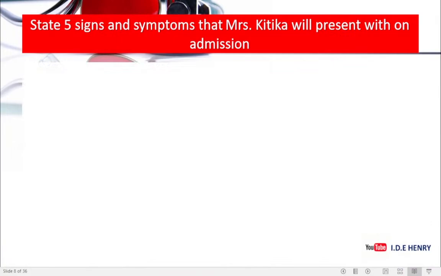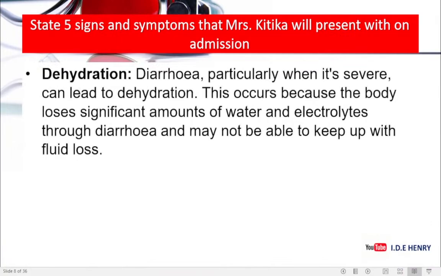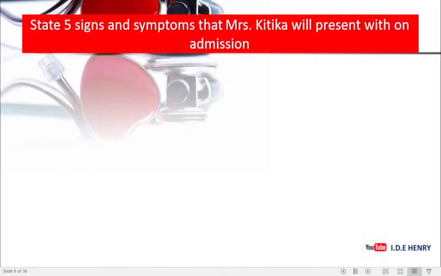Lastly, we've got the last sign, which is dehydration. So the diarrhea, particularly when it's severe, can lead to dehydration. This occurs because the body loses significant amounts of water and electrolytes through diarrhea and may not be able to keep up with fluid loss. Having said that, we go to the next question.